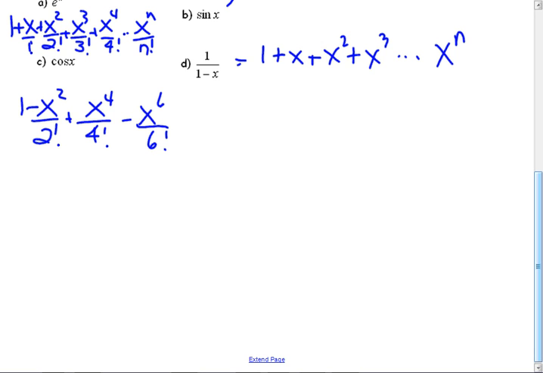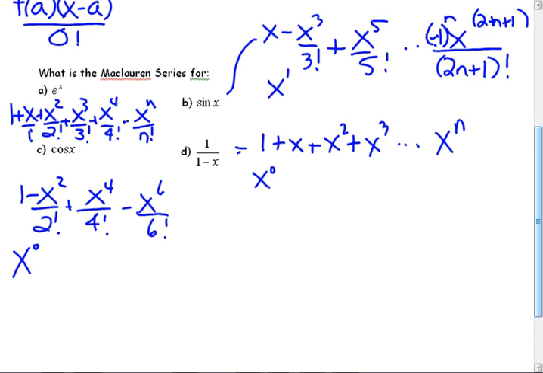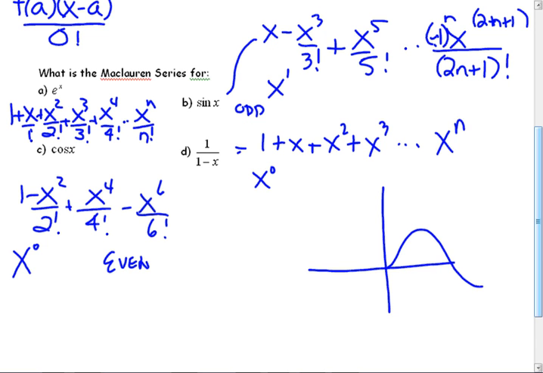Because 1 is x to the 0, so that's even. And this x up here is x to the 1st, so that's odd. Those are questions you have to ask. I see it, but I have to think. I always go, which way do I start? Sine is odd, so you get the odd exponents. Cosine is even, so you get the even exponents. x to the 0 is even. 0 is an even number. Because I know the sine function. The sine function looks like this. Not a very good sine function, but whatever, it's odd.